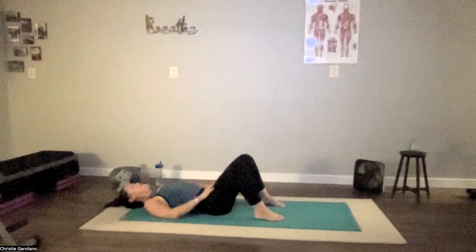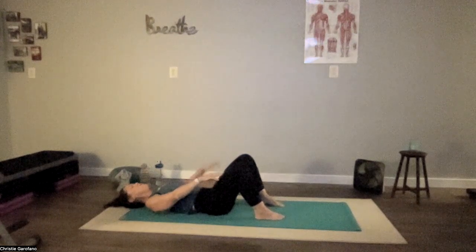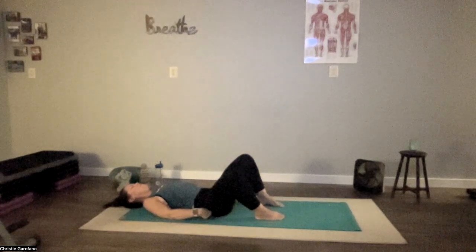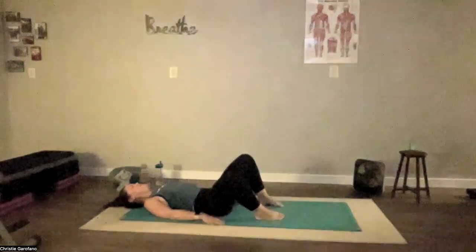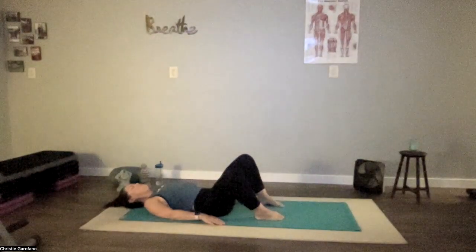Now with one knee, and think about the movement here, less is more on this. It's a knee fallout. So you're going to keep one side of the body nice and stable. With the other knee, you're going to let it come out just a little bit to feel a little bit of action on the outside of the leg and into the glute. You're going to pull it back in. So again, this is not a huge movement.